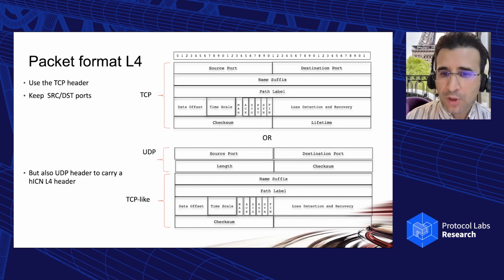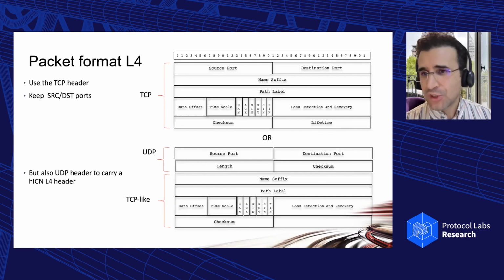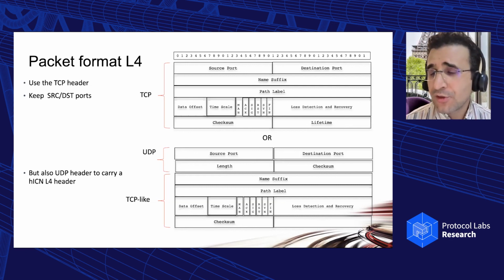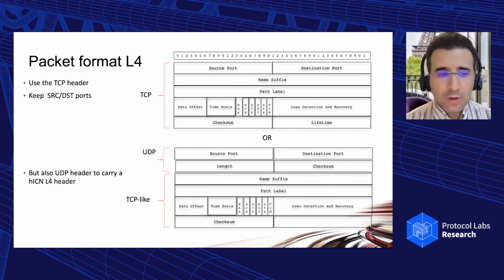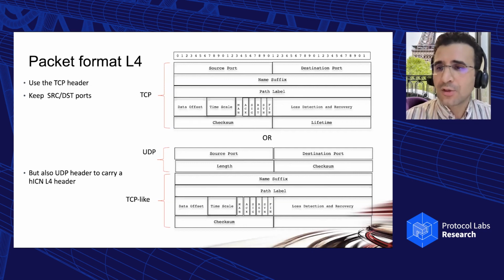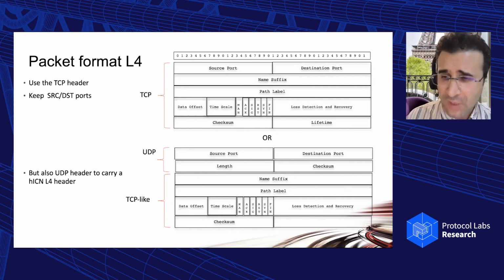But that's the only thing you need to remember. There is a name suffix which looks very much like a sequence number. It is encoded in 32 bits. And if you concatenate the name prefix, which is the IPv6 number, and this name suffix, which is a 32 bits number, you get essentially an unambiguous index in the network to index a single packet if it is needed. This is for reducing redundancy, when you know that the producer socket is serving a huge number of clients because they need to fetch the same data at the same time. This is where you get this advantage, because this information can be shared across a number of users, a number of consumer sockets.